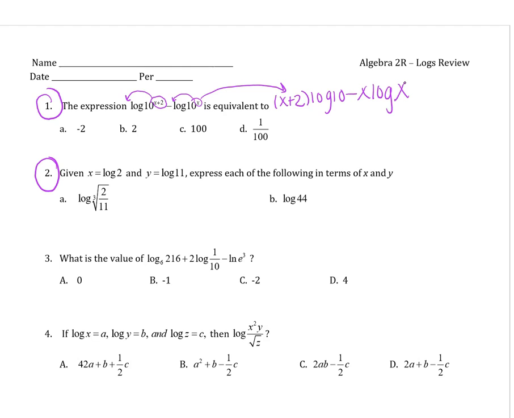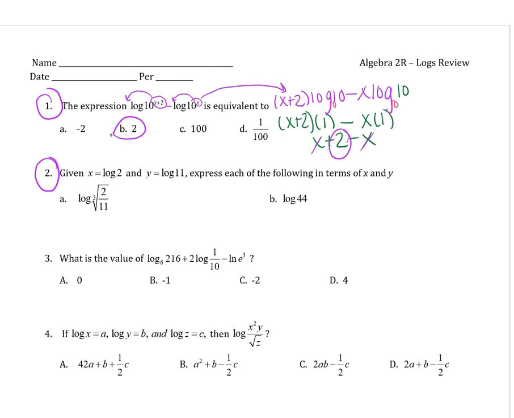Okay, now the base of a common log is 10, so there's an imaginary 10 hidden in there. So let's evaluate each of those logs then. 10 to what power gives you 10? That's 1. Okay, 10 to what power gives you, oops, this should be a 10. 10 to what power gives you 10? 1. So this is then x times 1, and then this is x plus 2 times 1. Okay, so really when I simplify here, I have x plus 2 minus x. My x's are going to drop out, so I'm left with just 2. And that's why that's B.